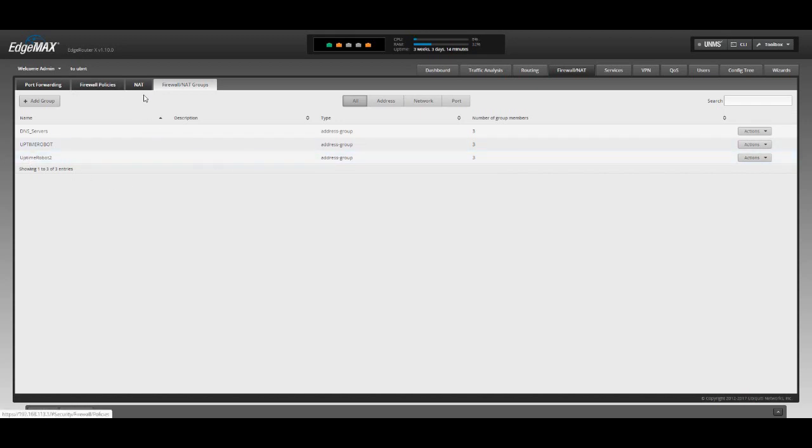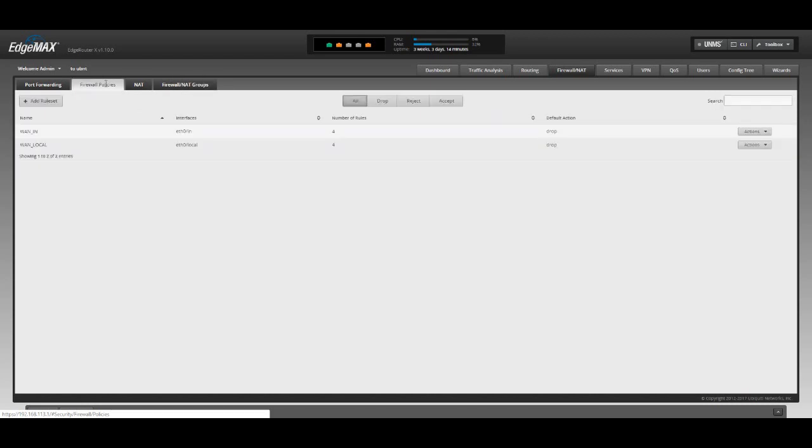So we're going to go to Firewall Policies. We're going to click on WAN_LOCAL. This is basically the firewall rules once it gets into the network. So basically like a flow of water, it's not going to be set on the WAN in. It's going to be set on here. So assuming that the WAN is up, it makes it into the router, and then according to these policies, it's what's going to allow the ping to happen or not.